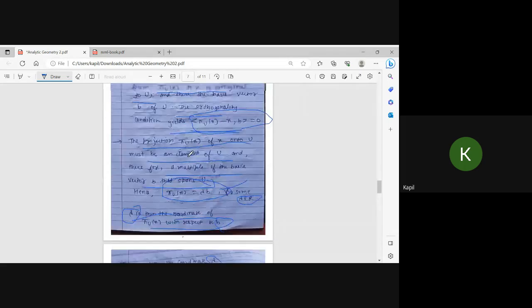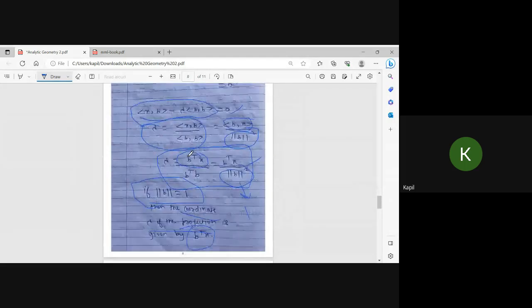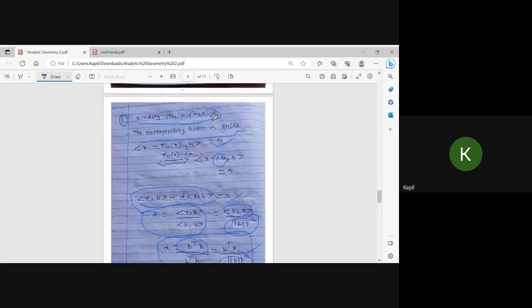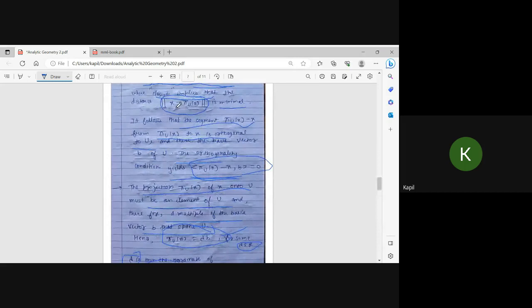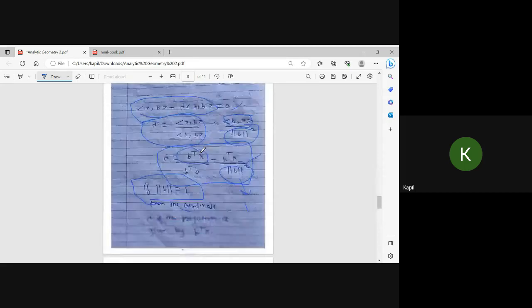So how do we use these properties to find the coordinate lambda? In the next result, we will find the pi u x. That means finding the projection point, where the projection point exists, that is, where the pi u x will lie on this line. We will find this in the next result.